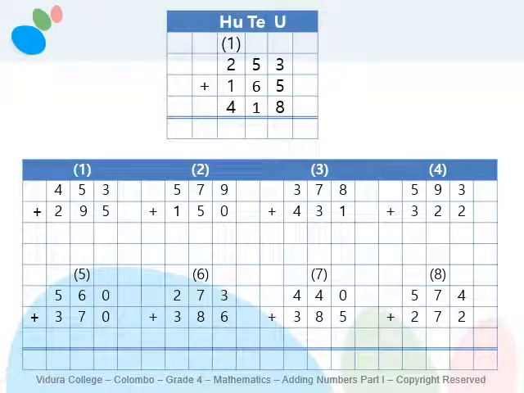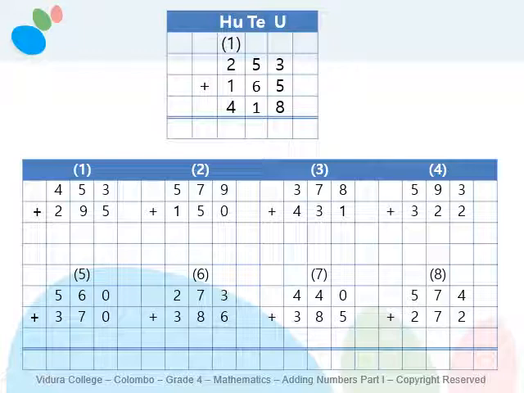After writing these two numbers in your math writing book, let's find the answer. Two hundred and fifty-three plus one hundred and sixty-five. Start from the right side: three plus five equals eight — write eight under units. Then add tens: five plus six equals eleven, which is a double-digit number. Write one under tens and carry the other one to hundreds. One plus two plus one equals four. The final answer is four hundred and eighteen.